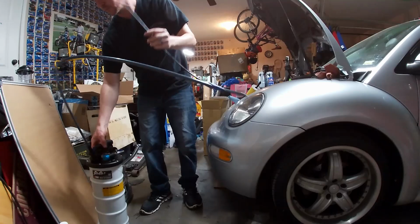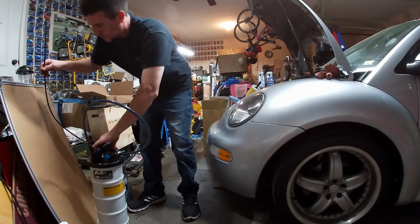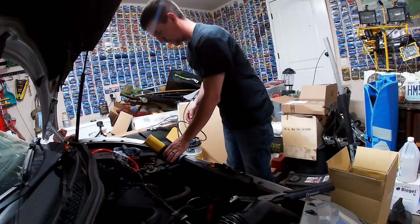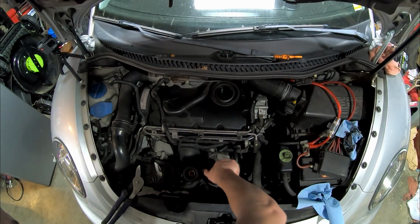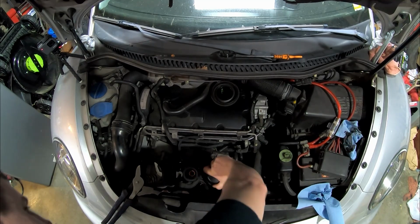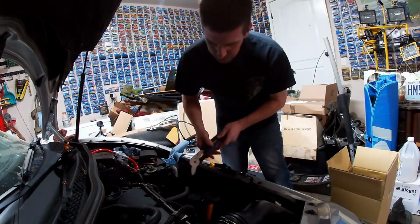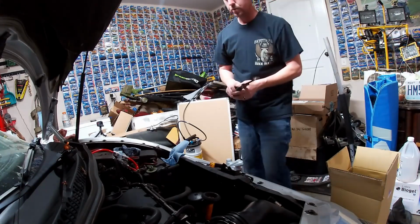Alright, now I'm going to set this back over off to the side. Put that back through here. Let that kind of hook. Turn that so it stays up. There we go. Alright, new filter is in. New O-rings are on. Slide that back down in. Thread it down. It's seated all the way by hand. And we're going to give that just a touch of extra torque with the wrench.